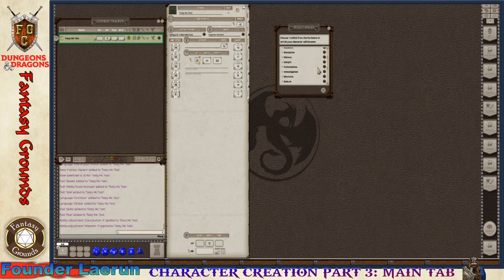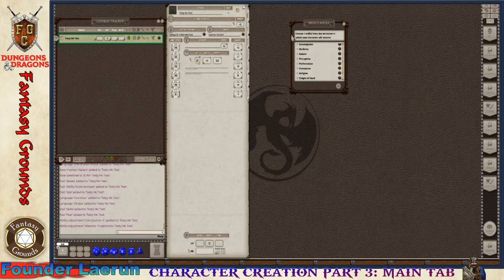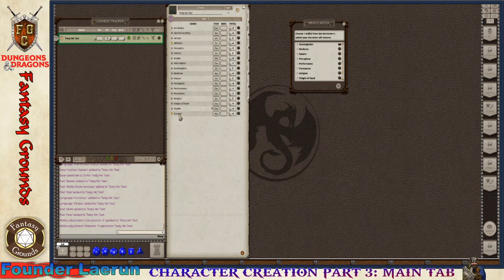And now, being a human variant, I get to pick one specific skill to be trained in. So I have athletics and survival. So this would be kind of related to my heritage. So probably, since I have athletics and survival, which is also heritage, maybe I am a lot more perceptive, like more aware of my surroundings. Or maybe I have animal handling or something like that. So it's up to how you want to deal with this.